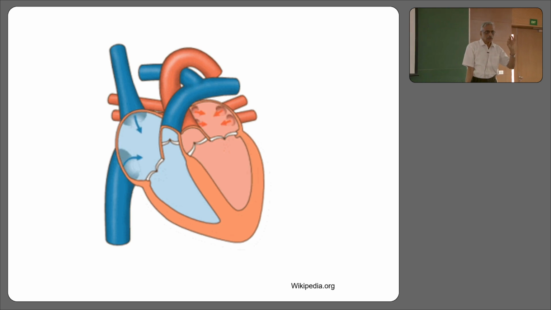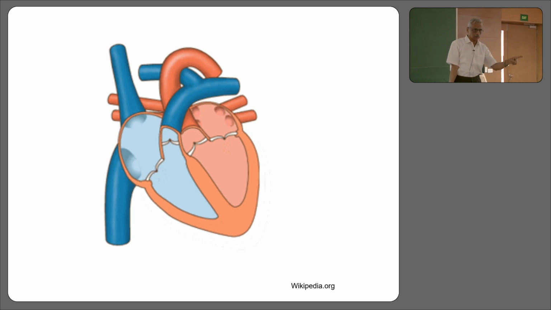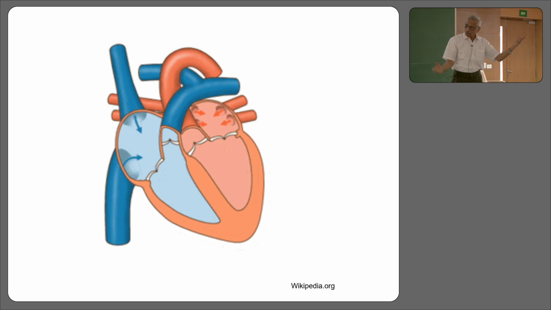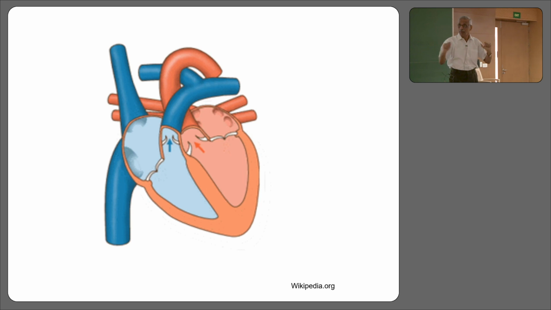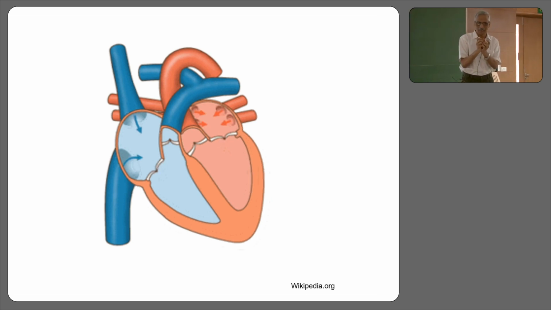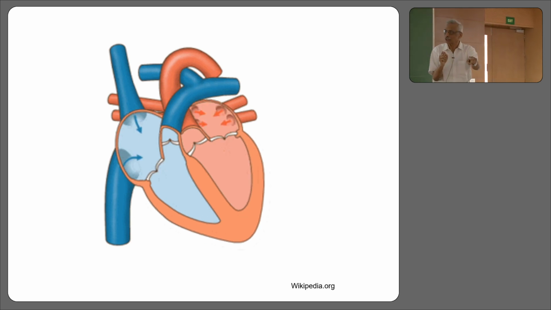This tiny period has a great significance, therefore I am emphasizing on it, is called as a period of isovolumic contraction. What did I say? Why isovolumic? I think you can immediately make out the sense. Why isovolumic? Because the volume has not changed. Okay. But during that tiny period, although volume is not changing, the muscles are undergoing a tremendous contraction. So if we just measure the pressure, it has greatly increased, but volume has not changed.